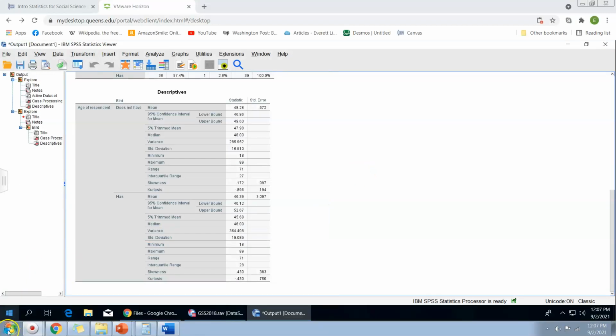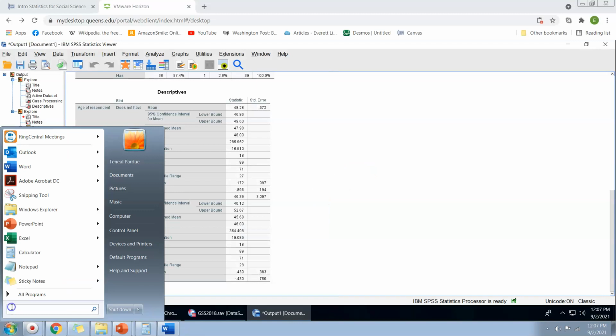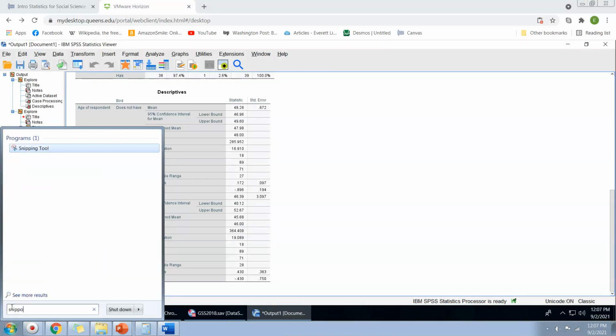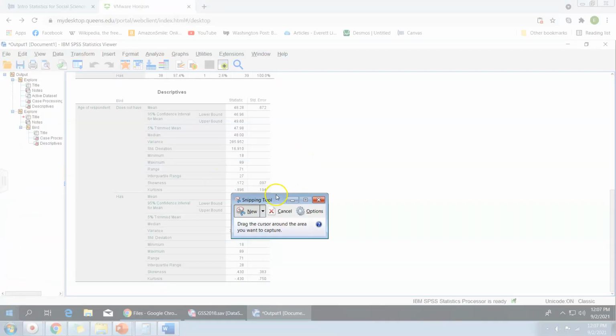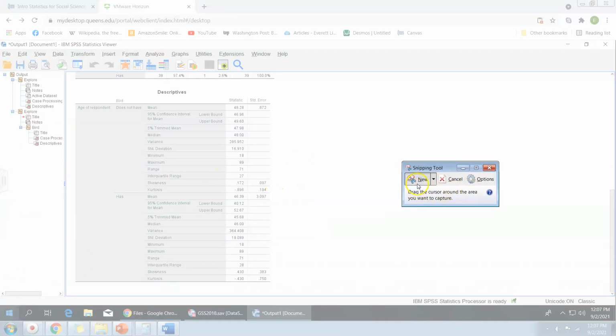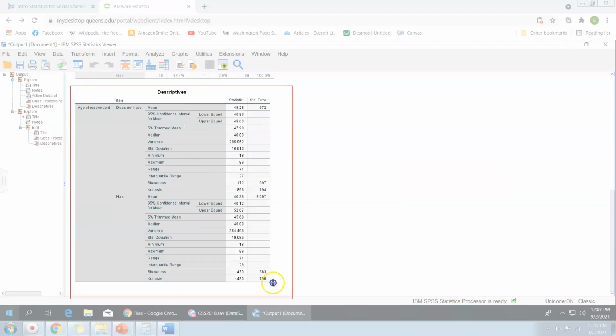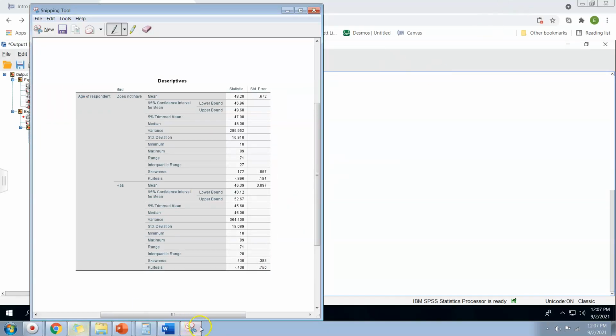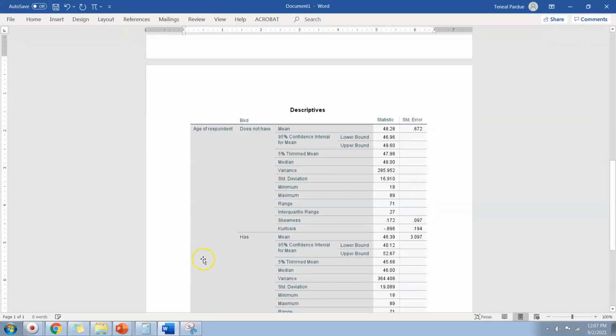And to get to that, you just have to go to search and then type snipping tool. A student showed me that, and I've used it just about every day since. This lets you copy a part of your screen and paste it like that.